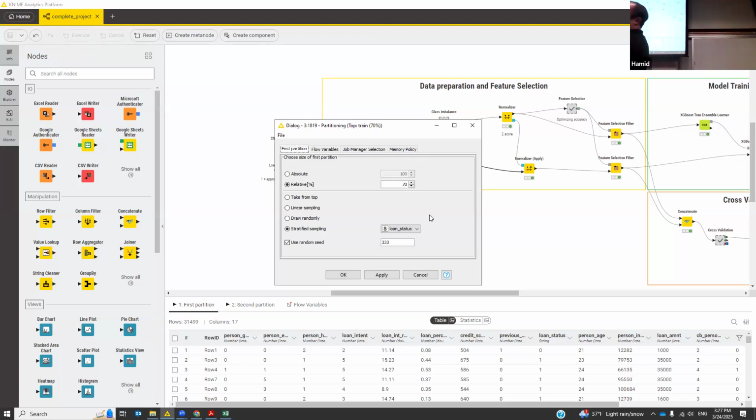And also I use the random seed. Do you guys remember in one of the workflows, when we ran the project, everyone found a different accuracy, right? Because that time we didn't use it. Okay, now we do the random seed, so all of us should get exactly the same results. Again, randomness in mathematics is real. In computer science, it is pseudo-real. It's not exact randomness. If you don't use a random seed, what happens?